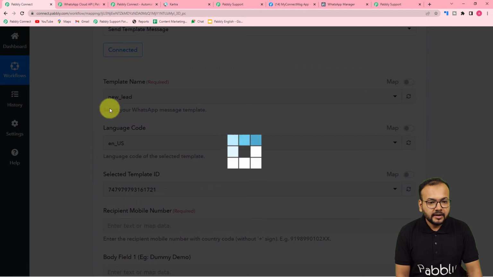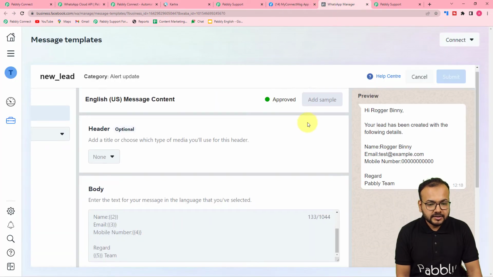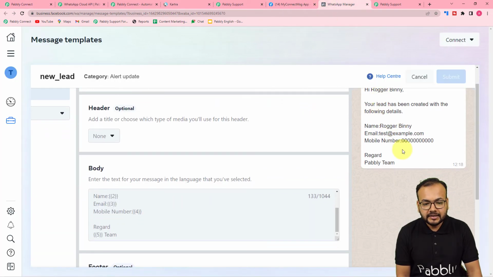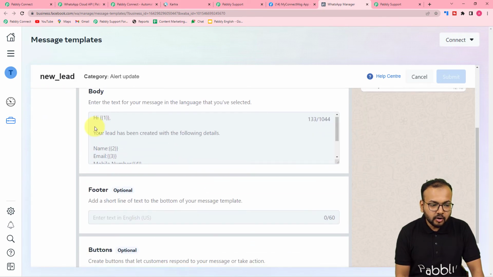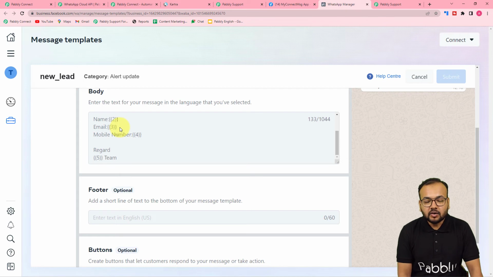Select it, and in this template you can see in place of this Roger Binney and these things, you can change the data. You can just see here in this body box, I have this 1 here in double curly braces, 2, 3, 4 and 5. So these are the variable tags or the body fields of our message template. That means we can change 5 things in this template every time we are going to send a message. Okay, so to get these things changed dynamically with every new message, you need to map the values of these body fields in your workflow.